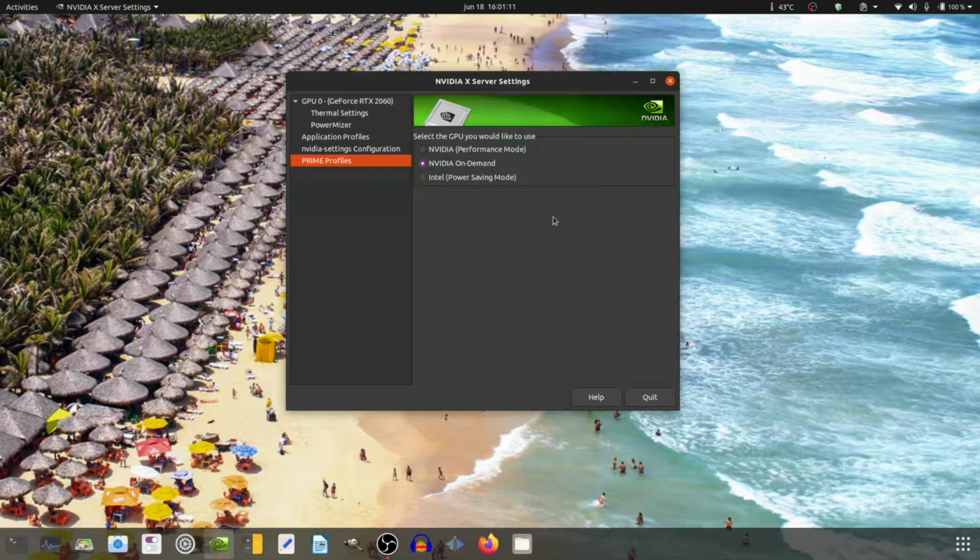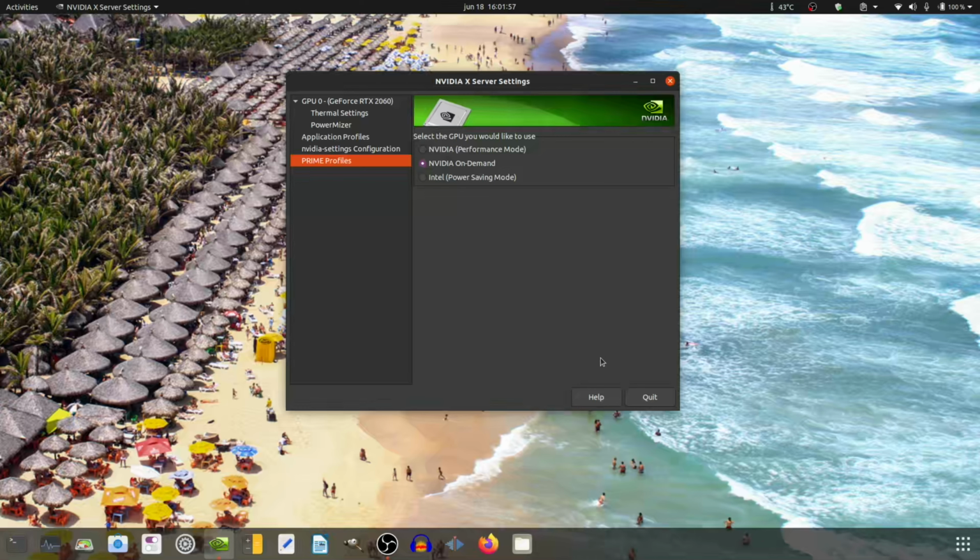And every time that I want to run any process on NVIDIA, I just click the right button and select Launch using dedicated graphics card. So it will open that software that I'm using on the NVIDIA card.